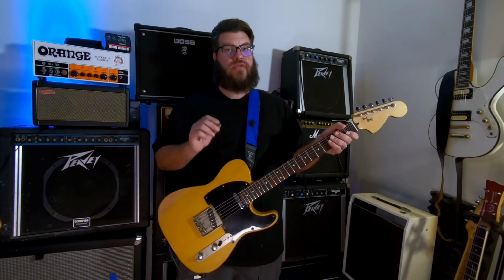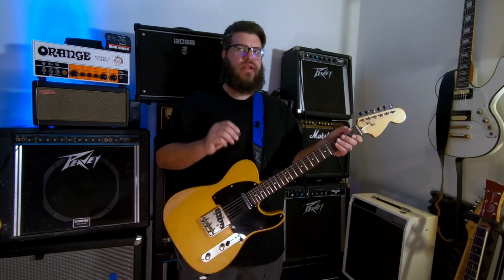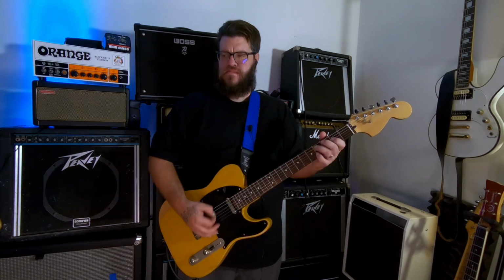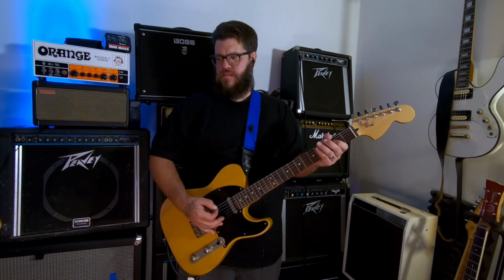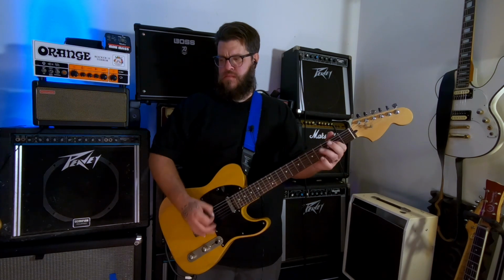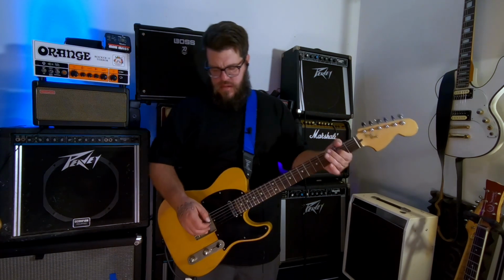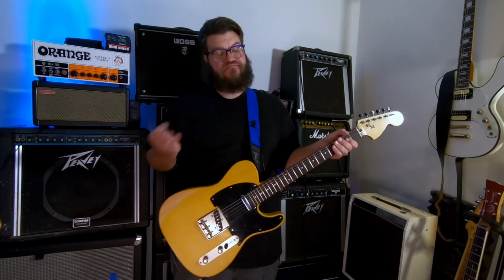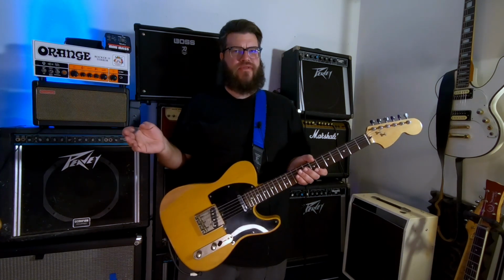Okay, so that brings me to my first gripe about these pickups: the bridge versus the neck are pretty imbalanced. So, start with the bridge here. To the neck. So this bridge pickup, it's spanky, it's twangy, it's everything you want in a Tele bridge pickup. And the neck pickup, I guess they technically call the neck pickup a rhythm pickup most of the time. I prefer a neck pickup for leads, but that's just me.